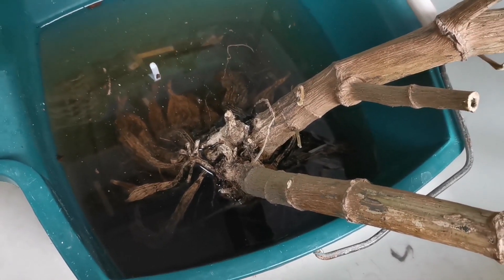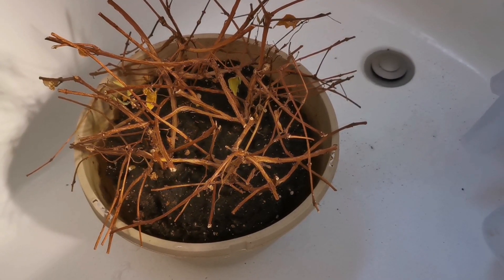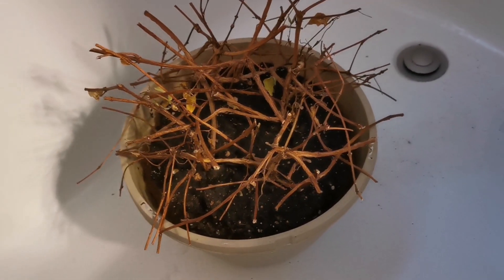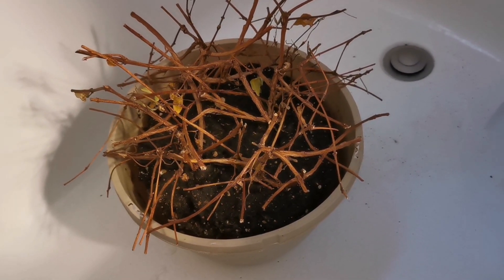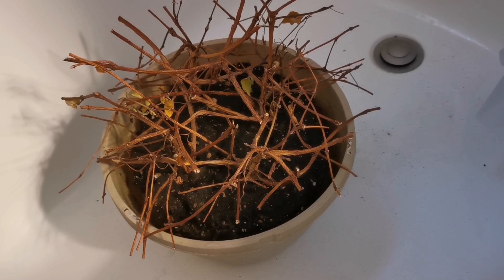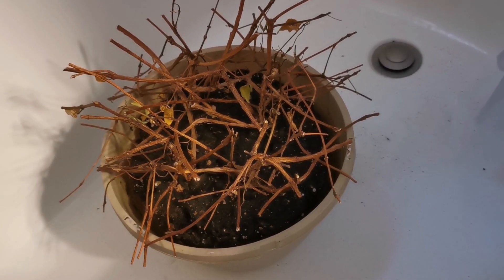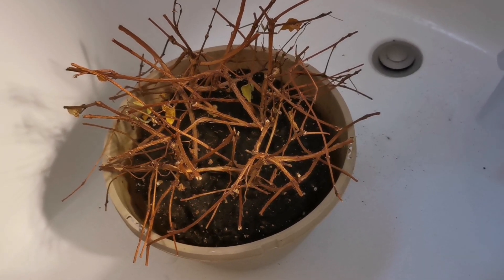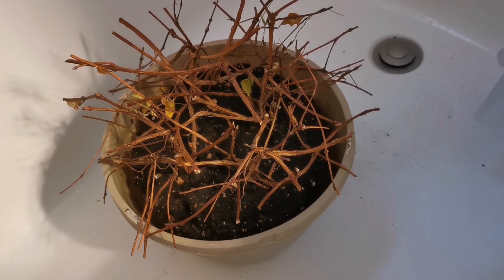The other thing I put to sleep for winter was one fuchsia plant — actually it's four plants inside this planter. It's my neighbor's, and I thought I'd just let it go dormant in a brown paper bag in the basement and see what happens. When I pulled it out it was super dry. Watching more videos, I probably should have given it a little water once a month through winter — I'll take note of that. But I am soaking it in the tub now and we'll just see what happens.